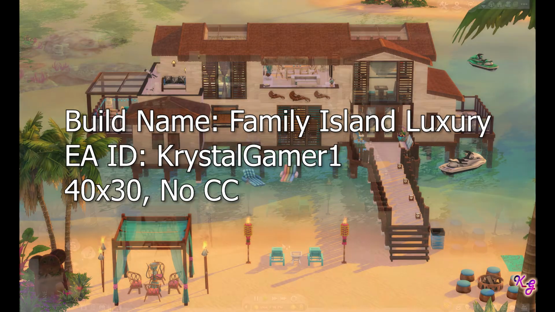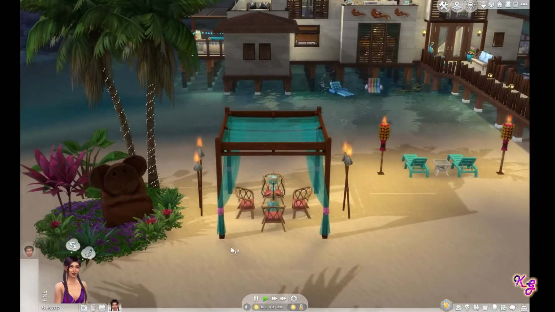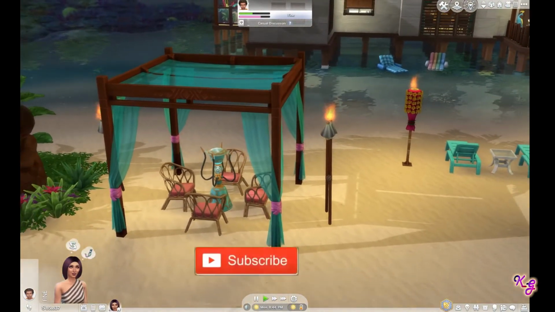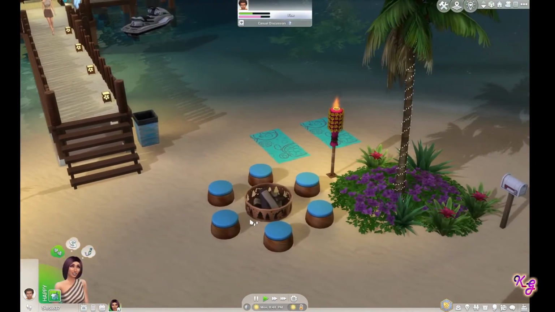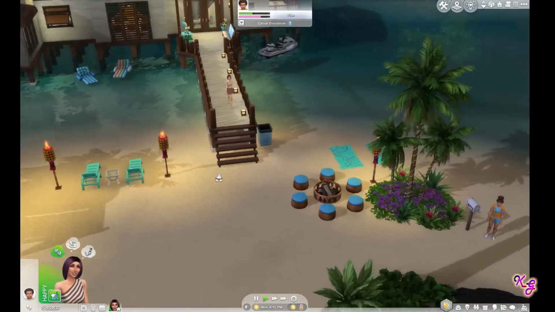This is my family island luxury home that I built. They have this nice area on the outside. They have hookah here outside because, you know, just as you do on the beach. And then they have chairs if they want to lay out, a little fire pit. And if they just want to lay out on the blankets, they have those too as well.